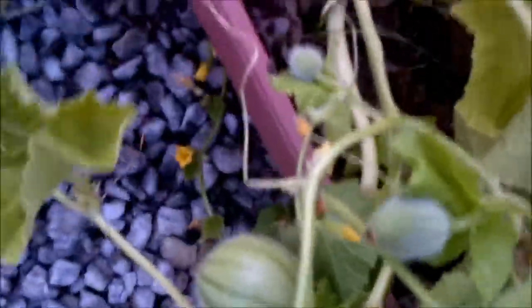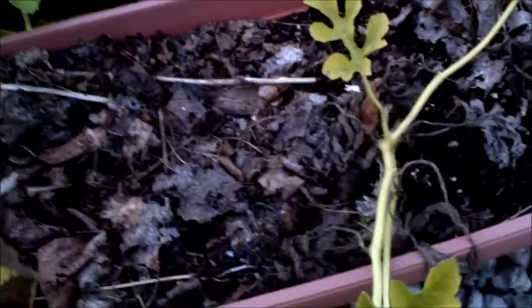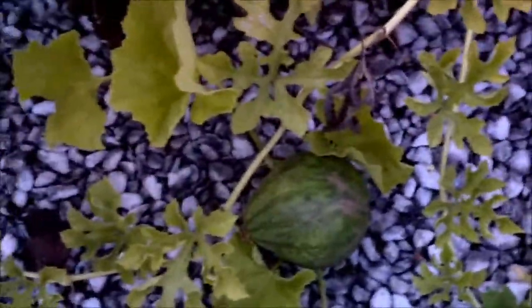At the same time as those, I started some container melons. In this particular container I got like three melons started. I thought this one was a total bust — I guess not. It's kind of funny that when you sort of give up on something, that's when it kind of succeeds sometimes. And this is my other container melon. On one plant I have nothing so far — I have flowers though, so you never know, but I think it would be too late for them to be really viable. The other one I do have something right here and it's looking okay. It's a good-sized melon — this is the Siberian melon, so I look forward to seeing how that grows.